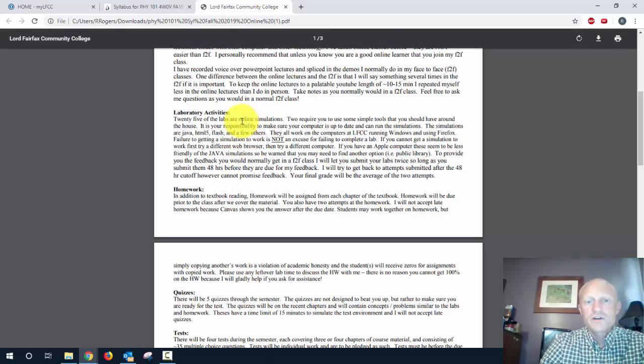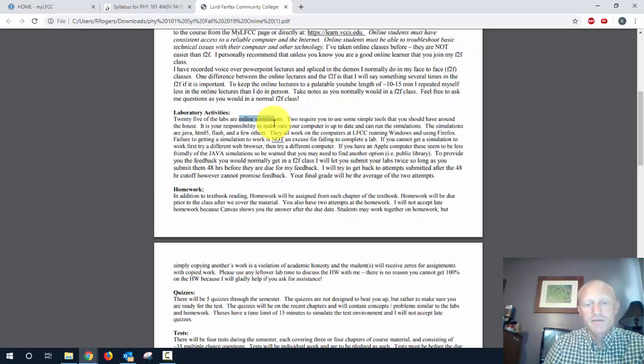We do labs in the class. These are mostly online simulations. There's 27 labs. In the face-to-face class, it's a little bit of lecture, a little bit of lab every day, and I see them normally 27 times. Two of the labs, actually the first two, try not to scare you away, do require some simple things like a ruler and a stopwatch. I'm pretty sure most people can manage with that.